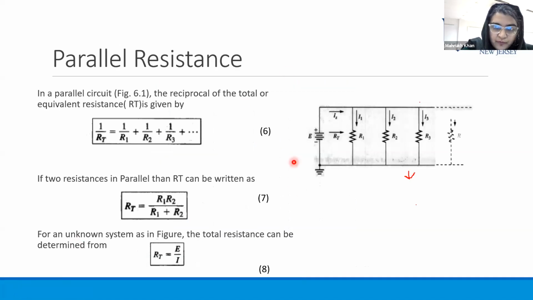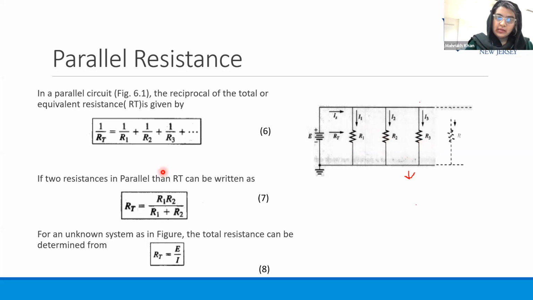Okay, so now we are talking about parallel resistances. So what is parallel resistance? I think most of you know now, but I just want to repeat it. Parallel resistance and current division, that's what we are talking about. In parallel resistance, you have resistances that attach in parallel with the supply. And instead of the voltage division, there is the current division, because here in the node, all the voltages are the same, but current is dividing here.